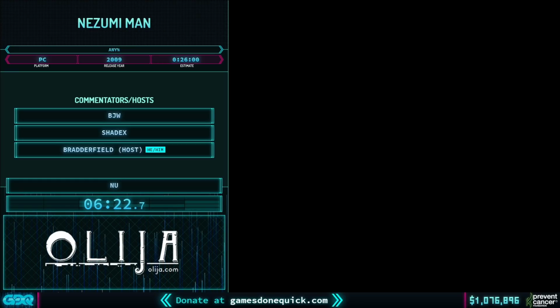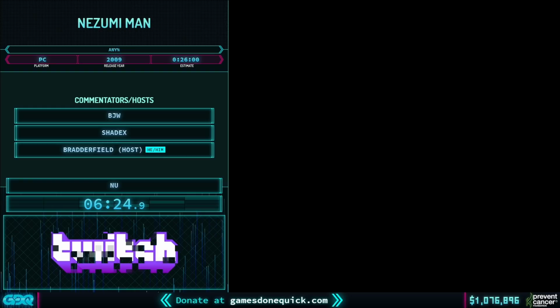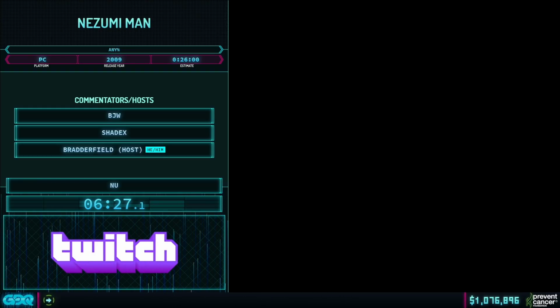Yeah, if he jumps on the other side, the projectile you shoot has to follow Wave Nezumi for a while, and it's very slow.